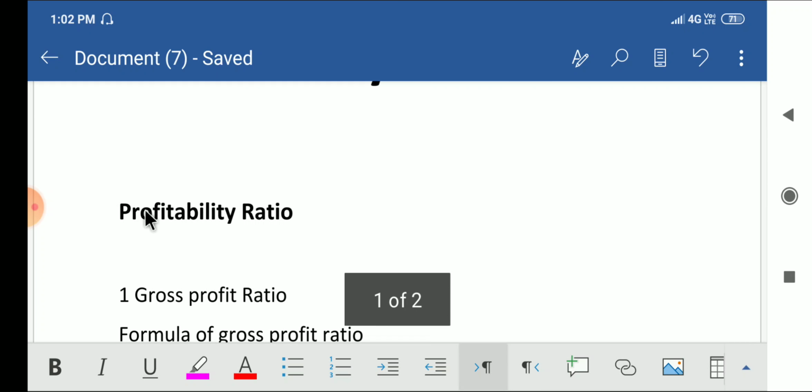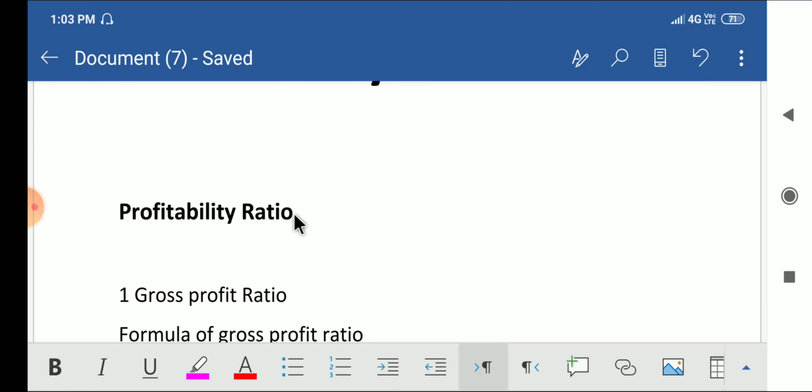Now we are discussing profitability ratio. Profitability ratio means the main purpose of any business undertaking is to earn profit. Earning of profit is essential for the business to exist and for long term development. Actually, the existence of an undertaking depends on its earning capacity. Hence, every business undertaking tries to maximize profit by the optimum utilization of the available sources and its earning capacity. It is called profitability ratio.